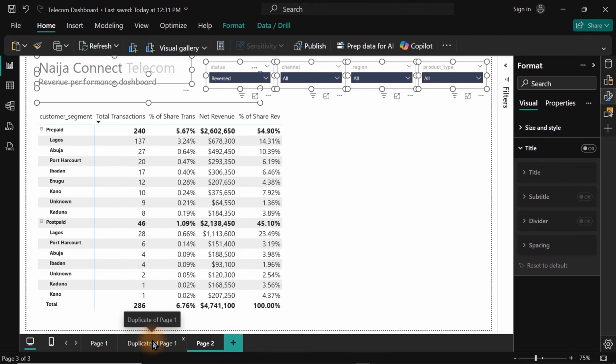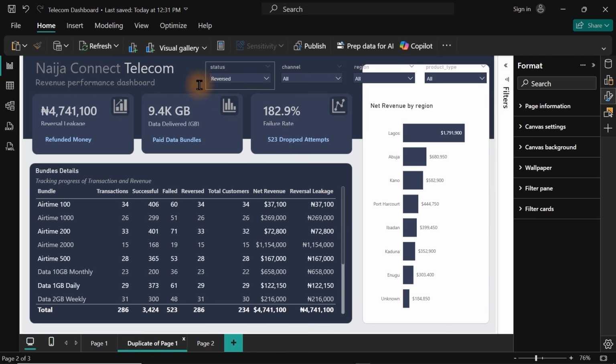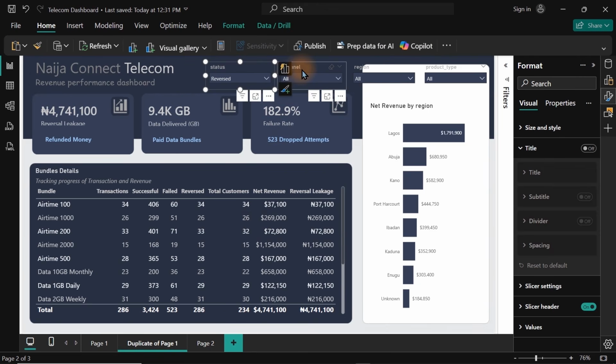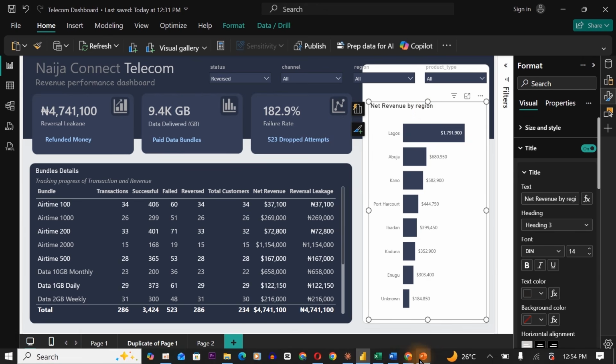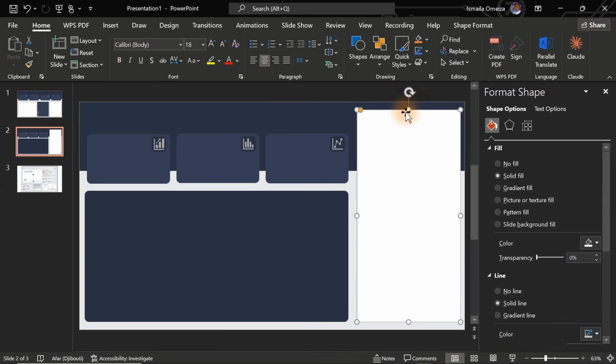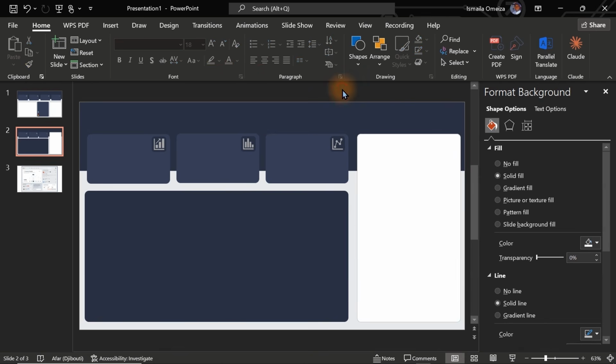So we come back over here now. So we have this. So I'm going to click on this one and this one. Okay, do I need to? No, not at all. So over here now, we are going to work on this particular part. So all we have to do is just to go over here and click on this one and bring it all the way down this way. Can you see? Very simple.